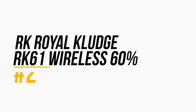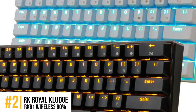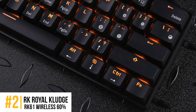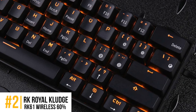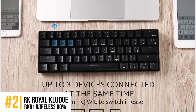Next we have, runner-up, the RK Royal Kludge RK61 wireless 60%. Most users have found it to be useful for professional use, but have especially enjoyed it for casual working. The keyboard can support both wired and wireless modes, which makes it adaptable to any PC setting. Moreover, it could be switched between two to three devices using the function keys, meaning you can operate two PCs with one keyboard. The response is prompt and non-lagging.